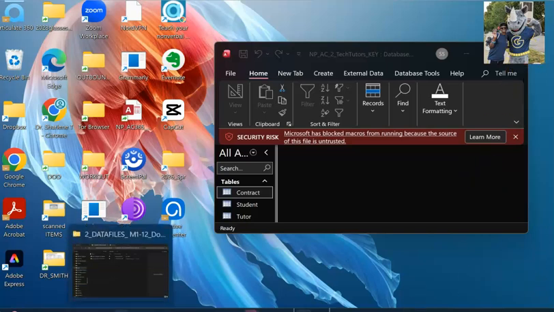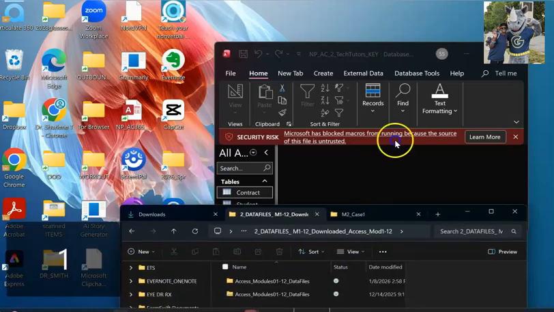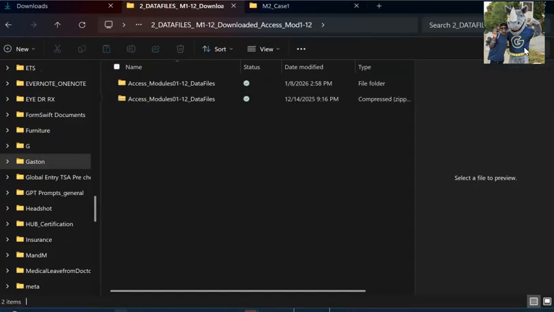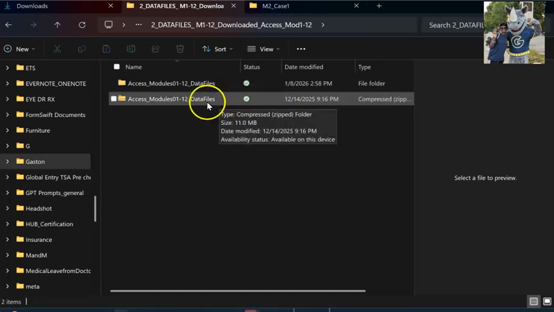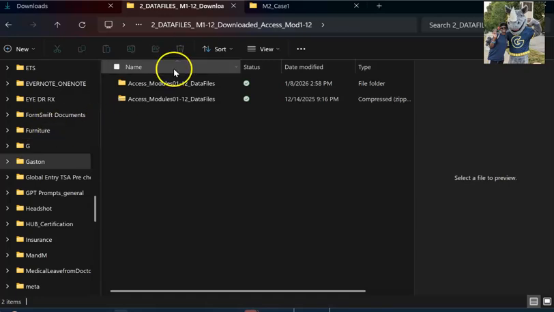I'm going to go to my File Explorer and get it back in the right location. All right. So I know where I saved my data files to. I went ahead and ensured that I have my data files open. We're in Module 2. Notice that I have my zip folder, and here's where I did the extraction, because you can't manipulate those items when they're in that zip folder. They're protected.